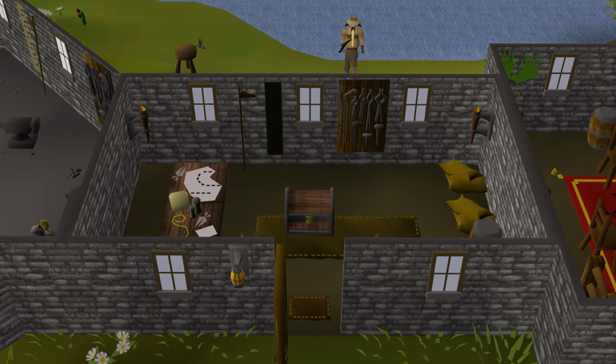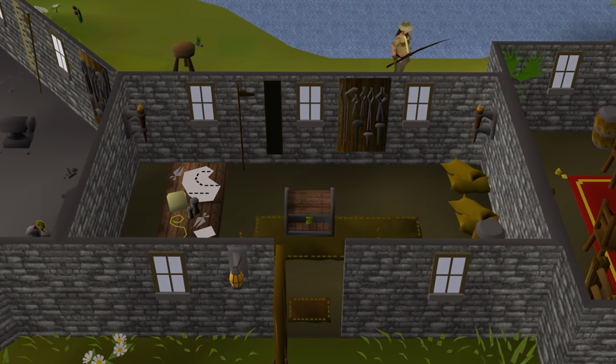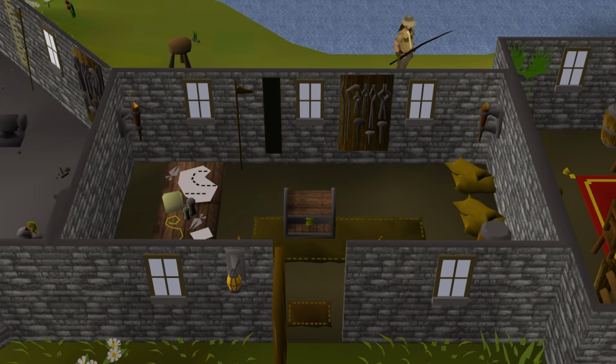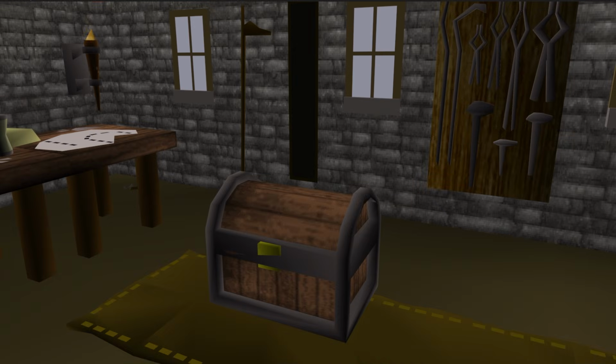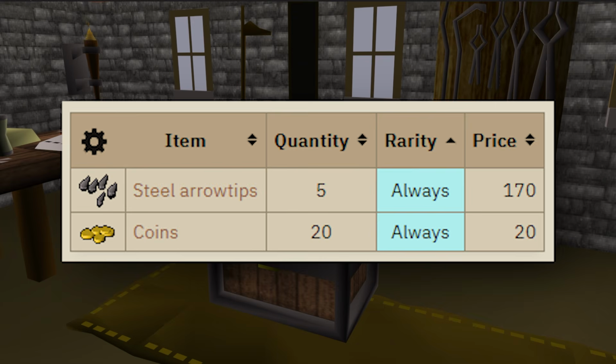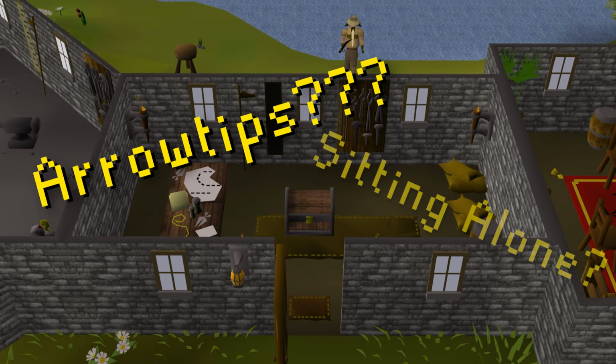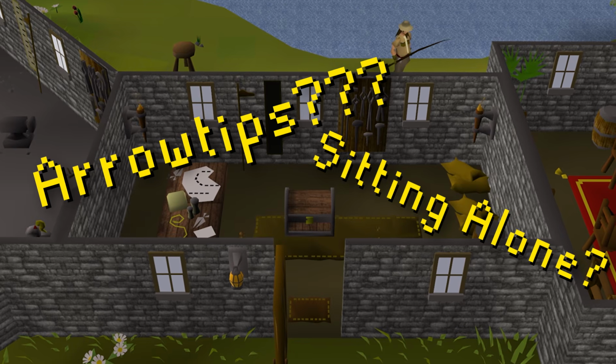Chances are you've opened it as it is a requirement for the Ardoin achievement diary, but for most people, you probably opened it once, got the loot, and never came back. So what's in it? Well, 5 steel arrow tips and 20 coins, of course. Yeah, kinda bizarre loot, just like the last chest. Why arrow tips and not arrows? Why is it just sitting in this otherwise empty house?